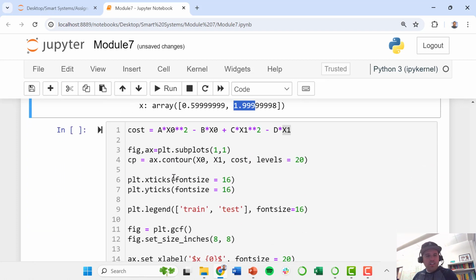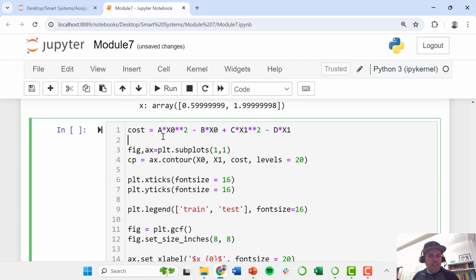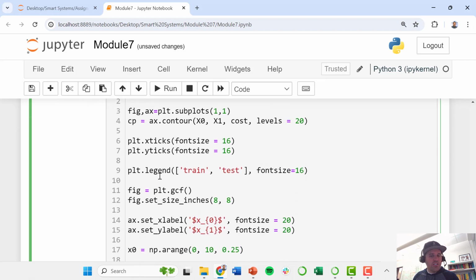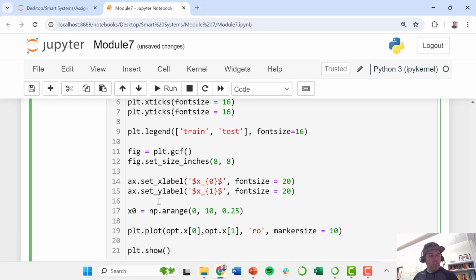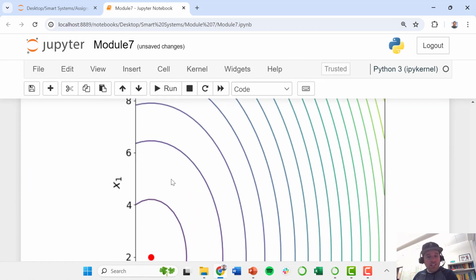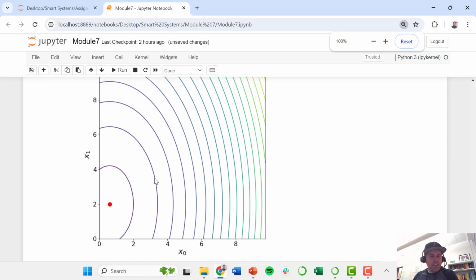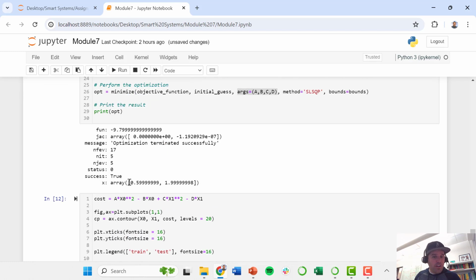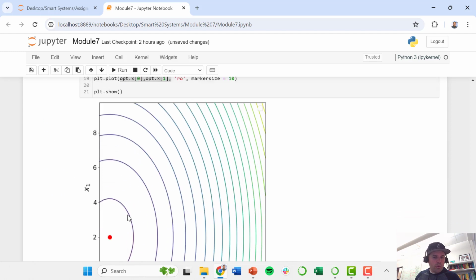So I've taken the liberty to just code this up. We're defining this cost function that's still just based on these coefficients, so we can plot and I can show you how this changes. So we're going to do all the plotting of both the objective function and our optimal solution here. So let's go ahead and run that. Notice that this looks quite a bit different than the objective function previously, where now our optimal solution is over here at, again, this point of 0.6 by 2.